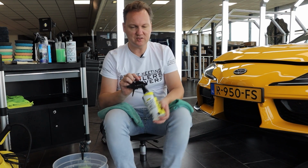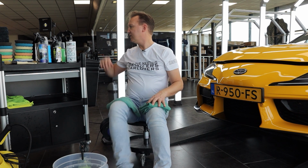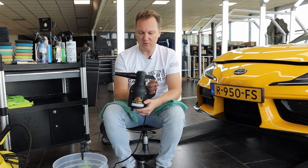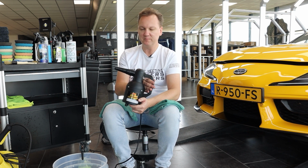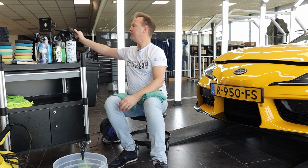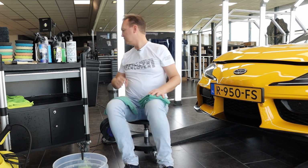Then we saw a couple of glue rests, some stains on both the wiper arms. Yeah, we've cleaned it up as well. Then when the dressing was on, I used the Master Blaster Sidekick to help speed up the drying process of the dressing. And you could have seen that where you accidentally spilled too much product, you would easily blow that away and divide that again. And then we've wiped it down with a microfiber towel and with the black microfiber towel.